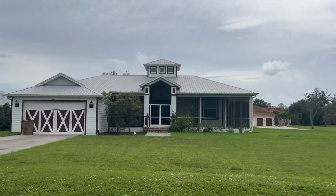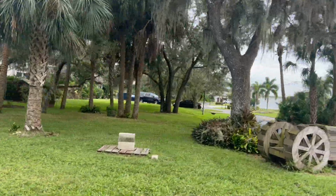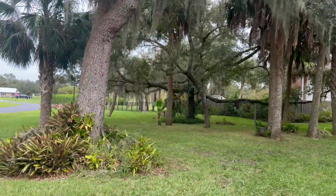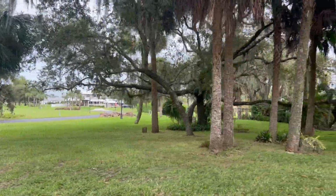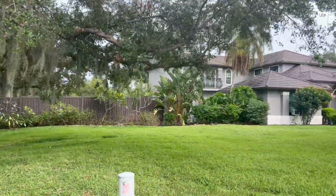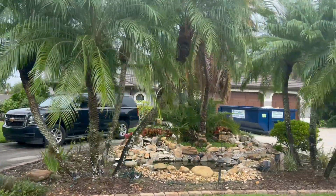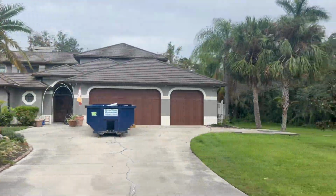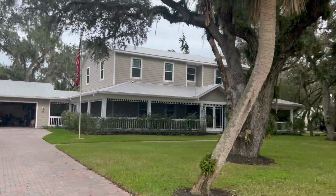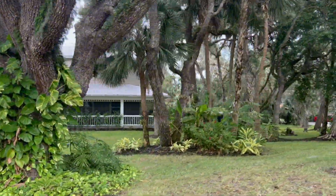I have a past client that I sold their home in a different community in North Fort Myers. So I didn't help them with the purchase, I helped them with the sale. But when they purchased the home, they found out after the fact that they could not even drive their motorhome into the community and store it in the garage. You were not even allowed to drive it into the community. So that was huge for them, as they owned a big bus and couldn't even store it at their house.